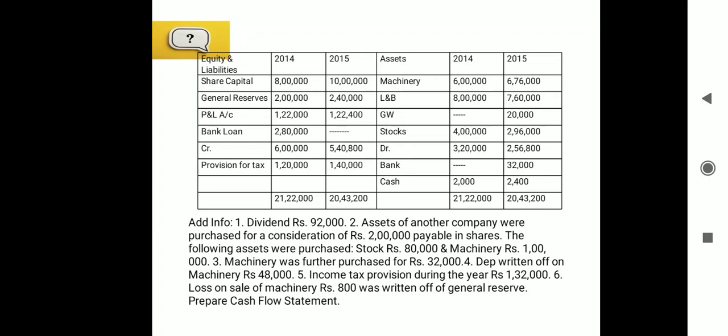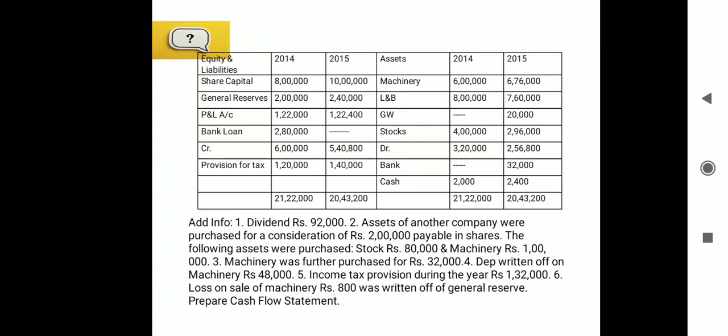Next we have stock. Related to stock, we had the information that we have purchased the stock of another company also. So again in a working note we will check whether the stock value is increasing or decreasing compared to the previous year, and according to that we will use it in the calculation of cash from operating activities. Next we have debtors, so we will check the increase or decrease, and again we are going to use it under the heading of cash flow from operating activities.